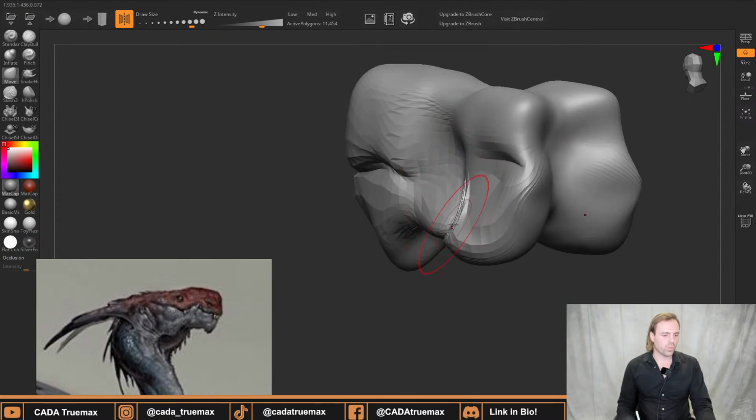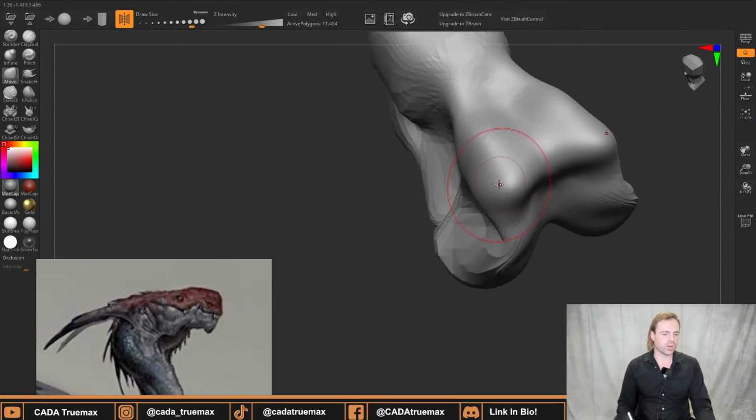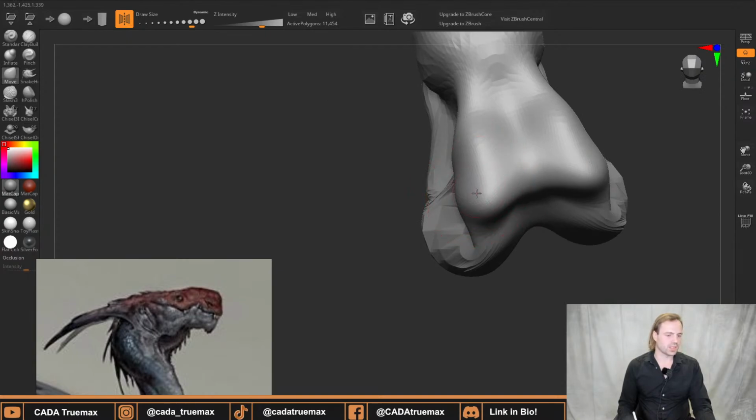So we've been moving around here a little bit. And one of the things you might be annoyed at sometimes is that you move freely in 3D space. If you hold down the Alt key on your keyboard, you will turn on the brush's alternate function.